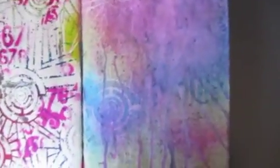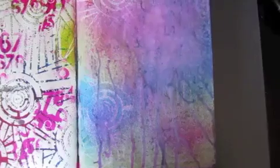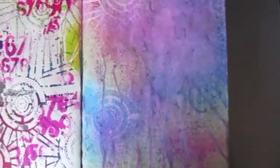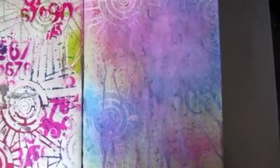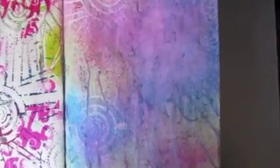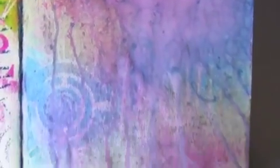So what I did one night was I just gessoed it, and then it turned all the colors into this pretty pastel. And then last night I was playing around and making some more backgrounds, and I made my own pastel pink and purple color that I will show you after. And I just sprayed them on this page and I let it drip. So that's what it looks like.